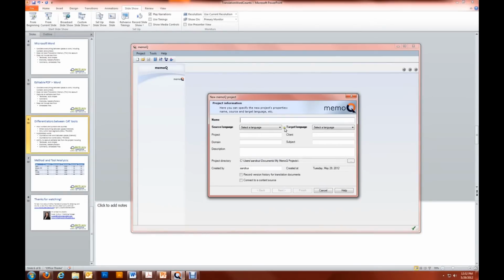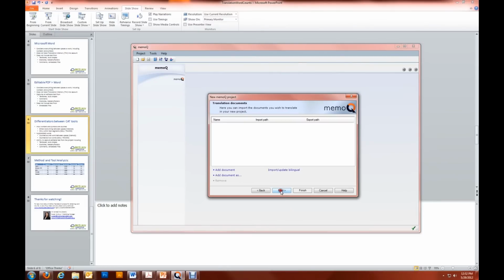So let me show you what it looks like to run an analysis on a file. We'll just go and name this. We're going to say it's from English to Japanese. Now I'm using MemoQ. A lot of our project managers will run analysis using MemoQ, so we're just going to do that for this demonstration.